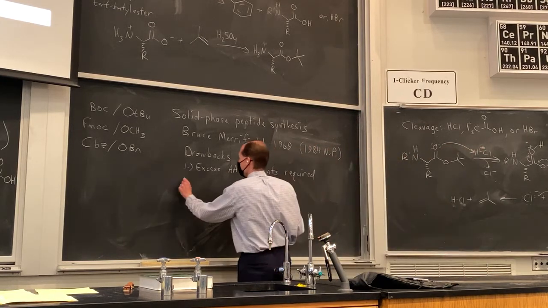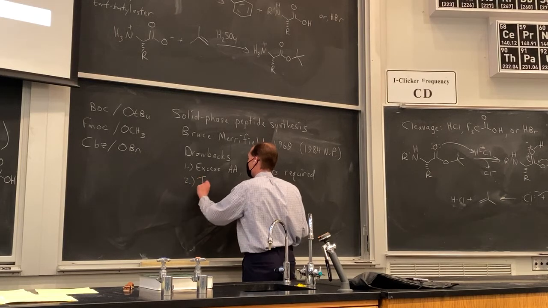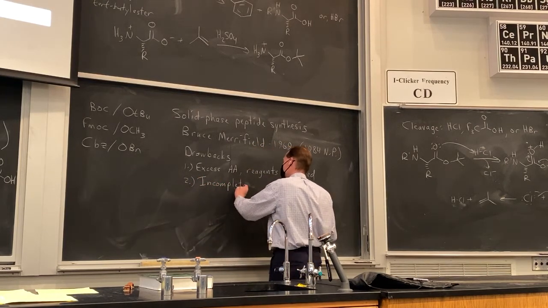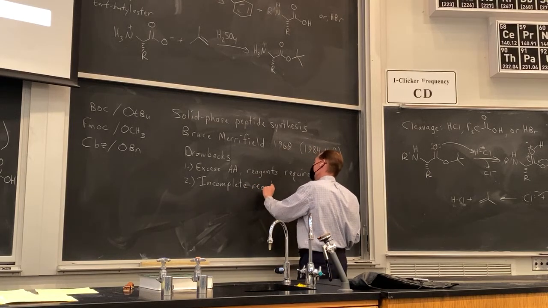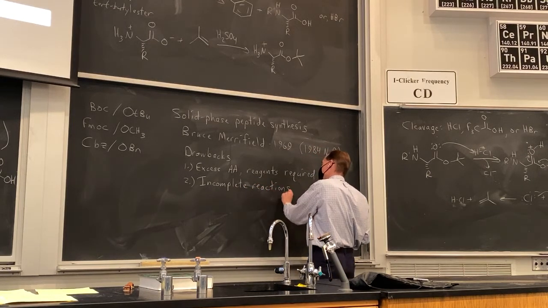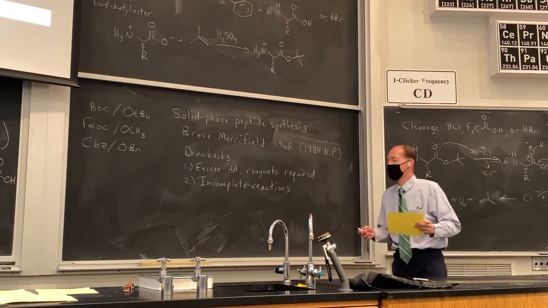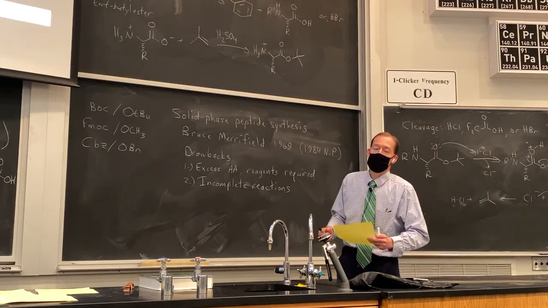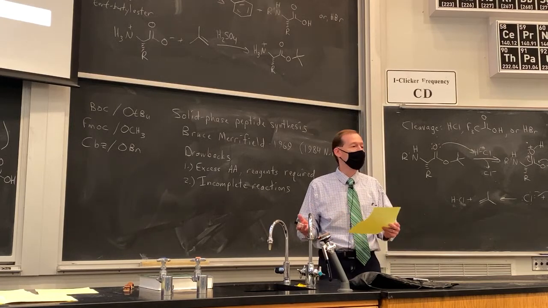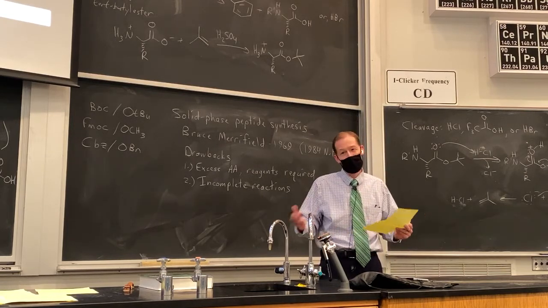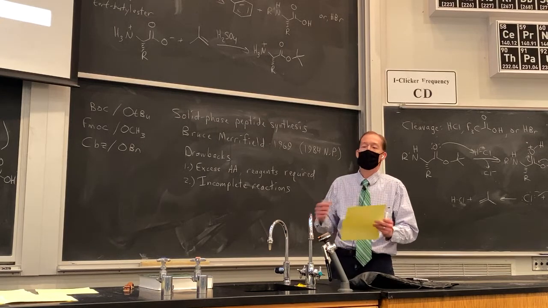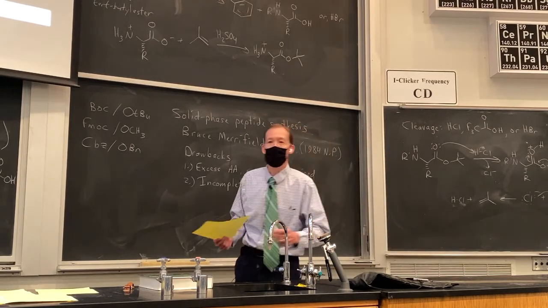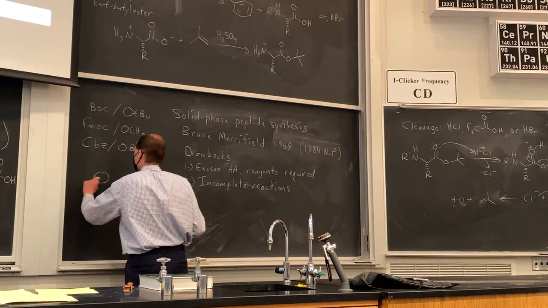Okay, and then the second drawback is derived from incomplete reactions. So none of our peptide coupling or amide bond forming reactions will go to 100% completion. We can typically get them to go to maybe 95, 96% completion. But when we're making a long peptide chain, those incomplete reactions cause us a problem. And I'll show you what we mean by that.